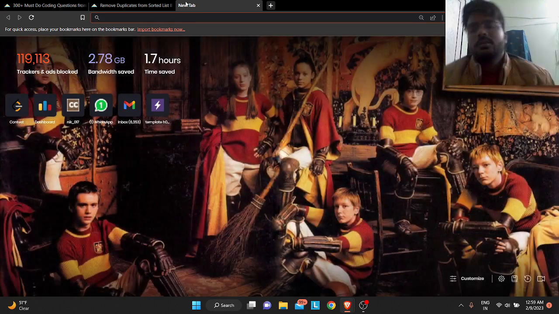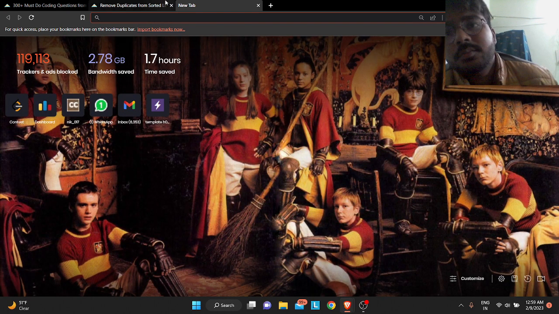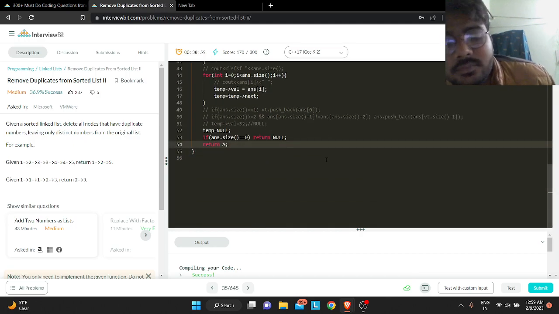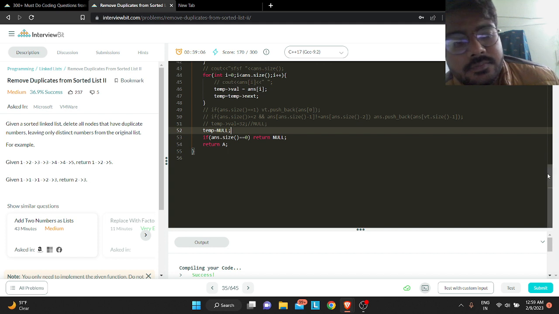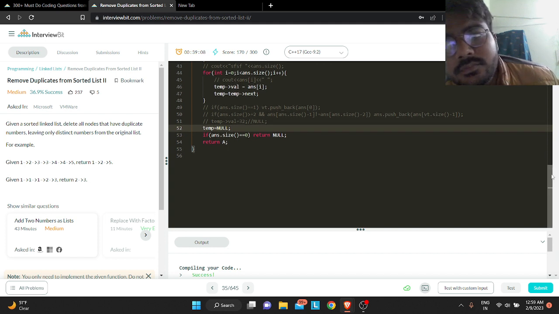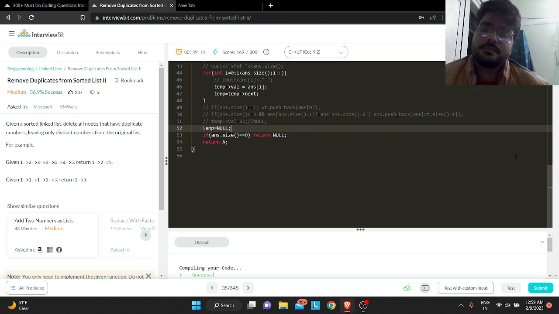The syntax is not correct. That's the only problem. Why is this not changing? Should get null.